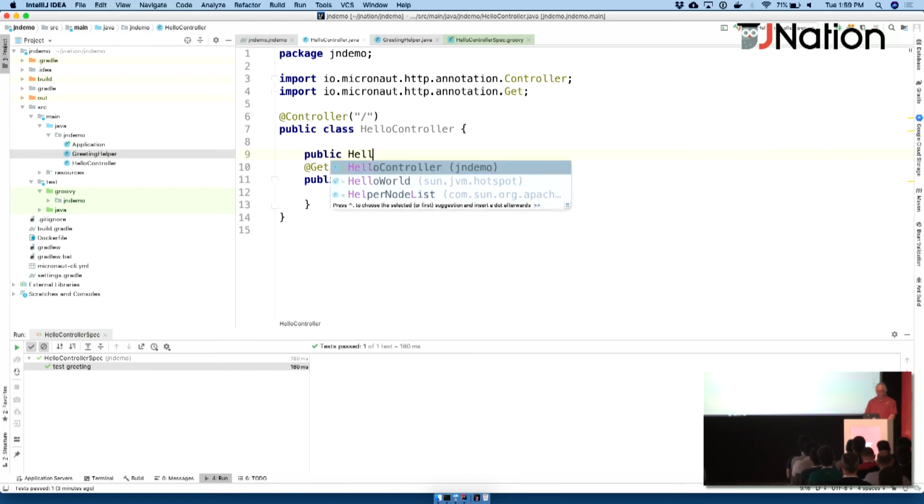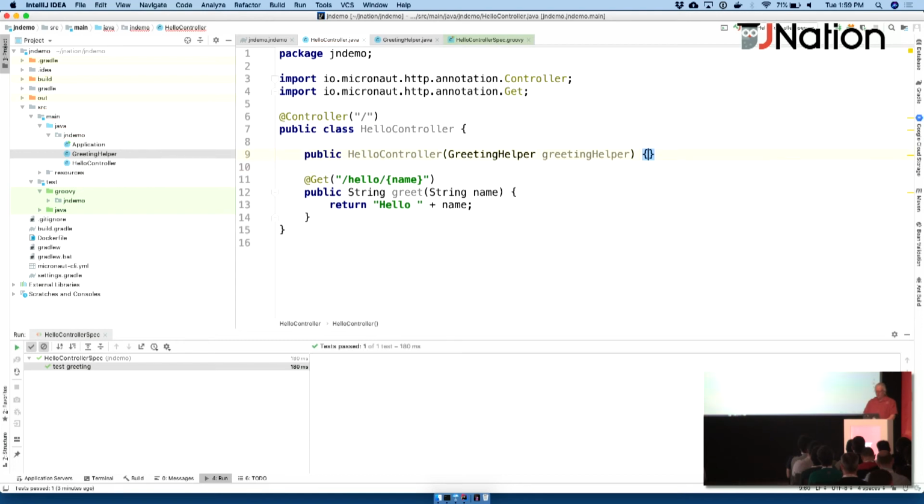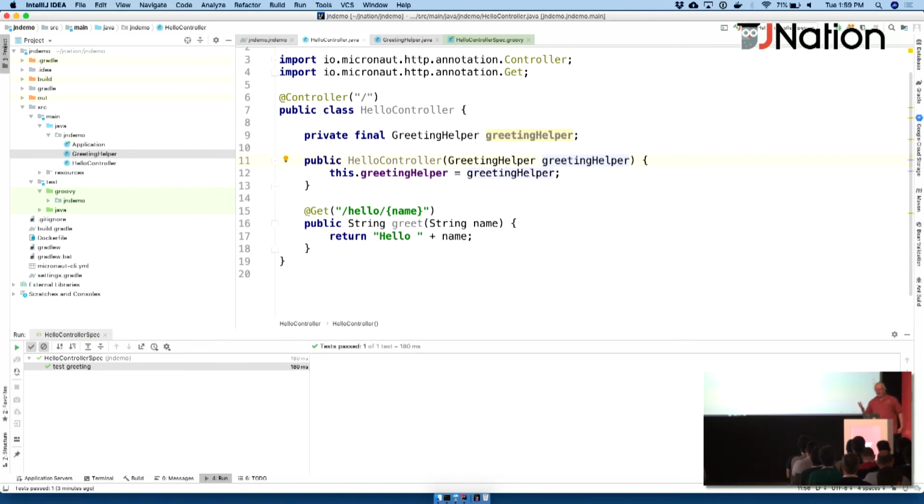So what I'm going to do is add a constructor to this class that accepts a GreetingHelper as a parameter, just like that, right? And at compile time, our annotation processors will recognize that constructor is there and will generate the instructions that it takes to create a HelloController. And those instructions know that we're going to have to pass the GreetingHelper bean as an argument to the constructor here. So the GreetingHelper bean will have to be created, initialized, and ready to go. And then we can create the HelloController.